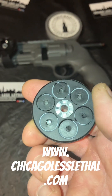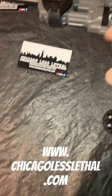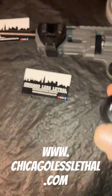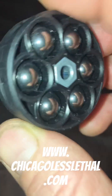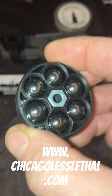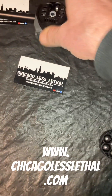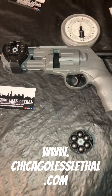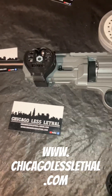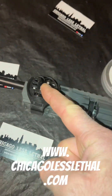In today's video we're going to show you Homewrecker 4.2 shaped projectiles. The little white stuff you see there — I slightly greased the inside. And the other projectiles we're going to use are D's — these are the custom black D's made for Chicago Less Lethal. The mag holder has no say-so over FPS or joules, but it does look nice. And remember, it's always good to have them and not need them than to need them and not have them.